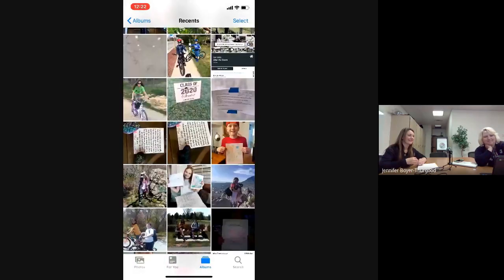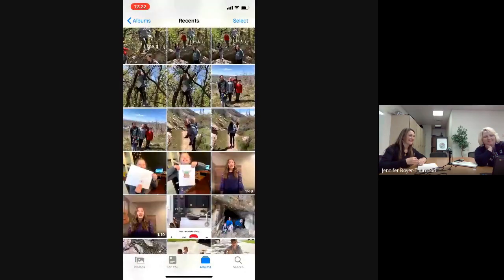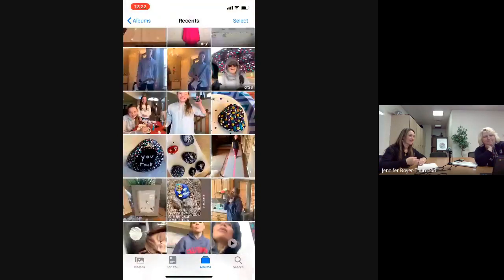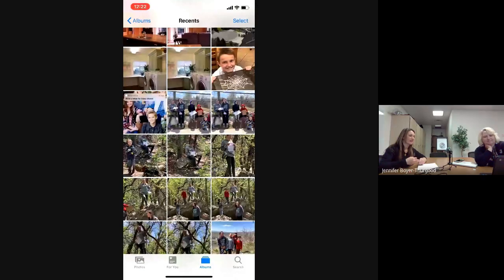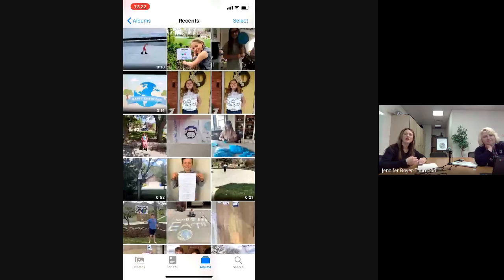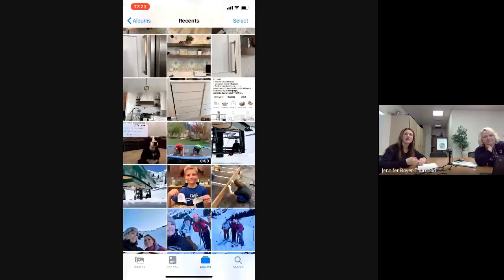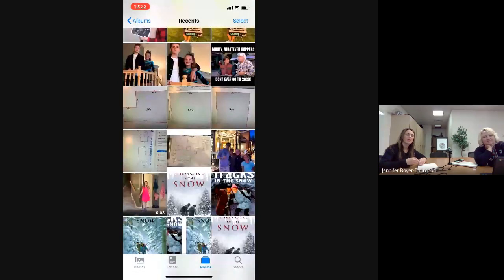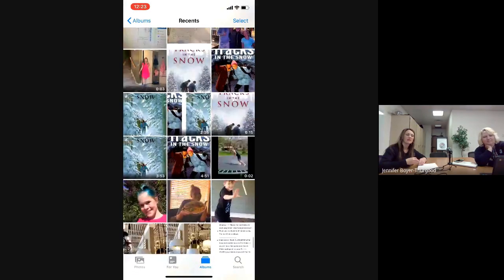But anyway, I painted their name on one side of the rock, and then I chose a word that I thought described them and put that on the other side of the rock. And I made them words that they may have to look up, like gregarious or compassionate or persistent. And then I delivered these rocks. I don't know if I'm going to be able to find it. Okay, I'm going to stop broadcasting my screen.